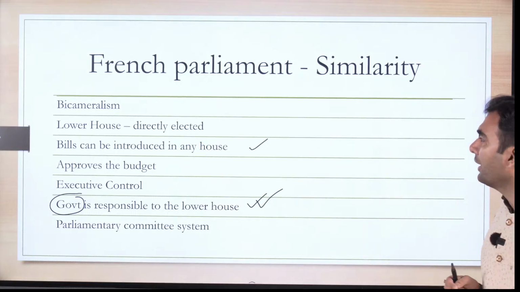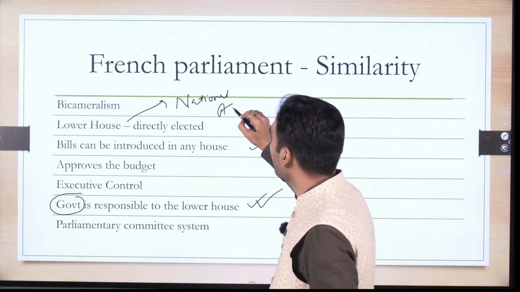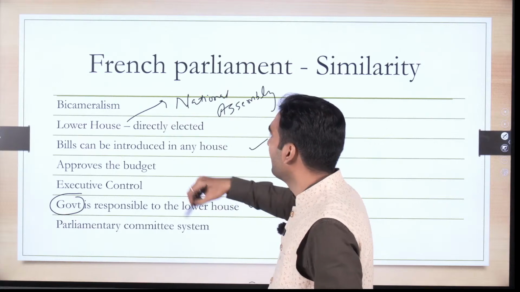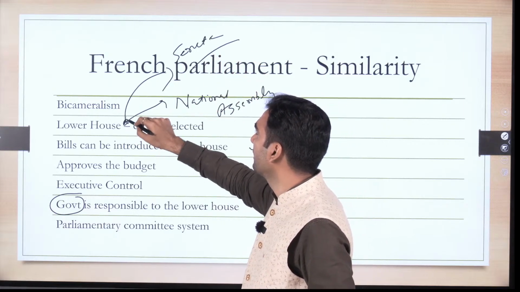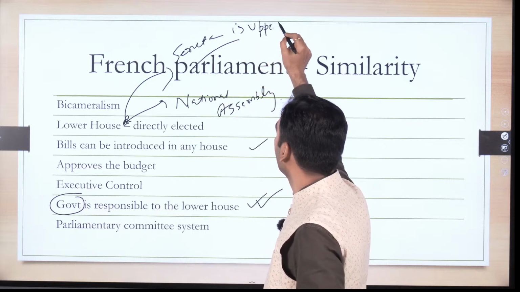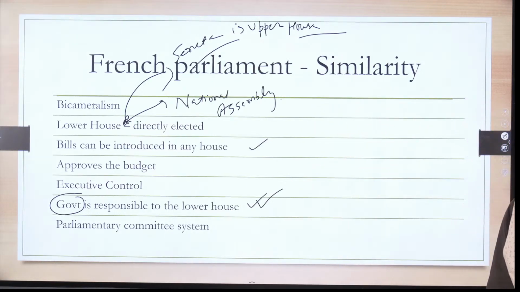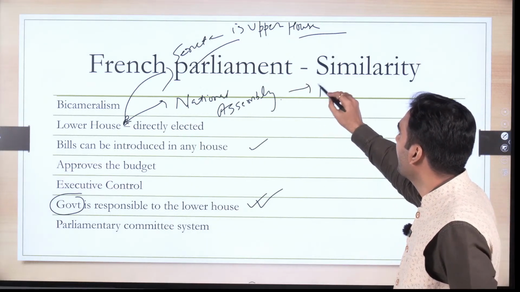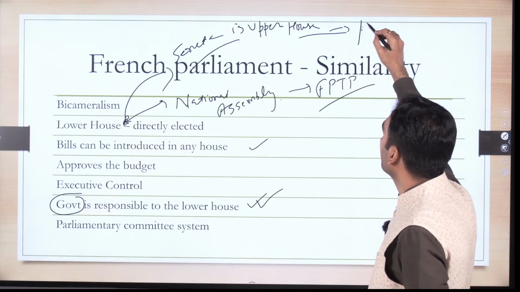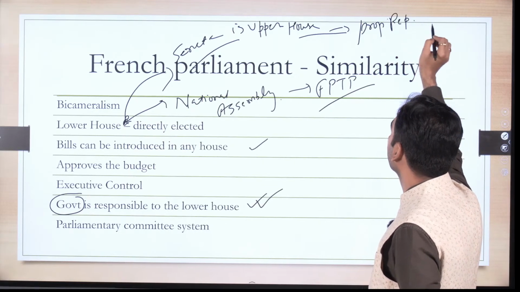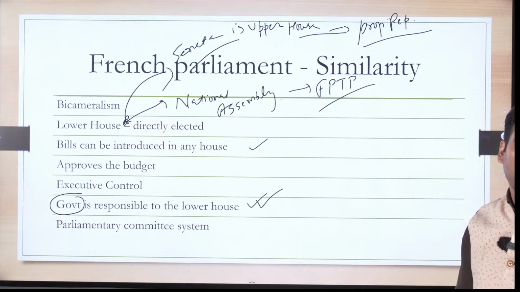They call their lower house the National Assembly. Pakistan also calls it the National Assembly, and their upper house is the Senate. Not this lower house, the Senate is their upper house. In the lower house, they also use the first past the post system, the constituency and all those things, the way we have in India. In the upper house, there is an indirect election, and the proportional representation system is used.